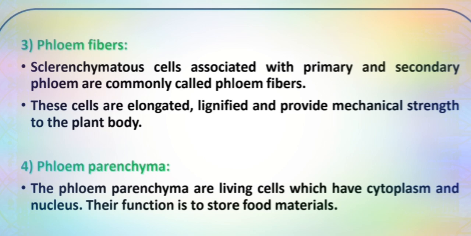They are lignified. What is lignified? It comes from the word lignin. Lignin is an organic polymer that is very useful in the formation of cell walls, especially in sclerenchyma, xylem and phloem. These cell walls contain more lignin, and they lend rigidity. That means they give mechanical support. They are very stiff, rigid, and they do not rot or decay easily. They also provide mechanical strength to the plant body.